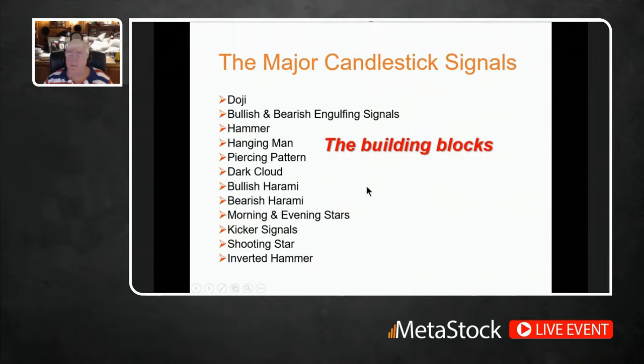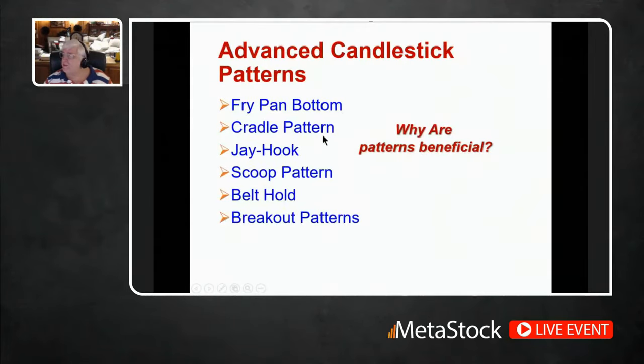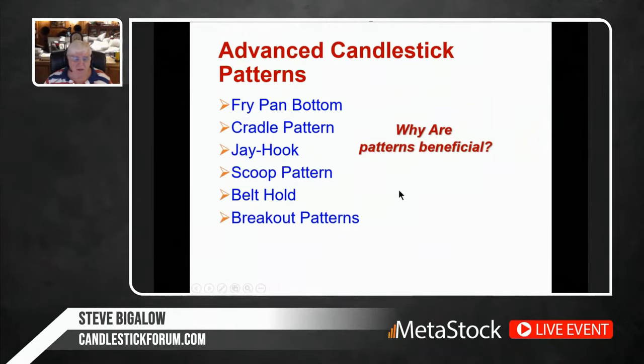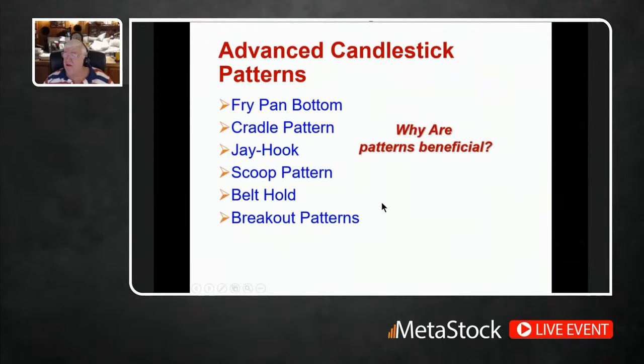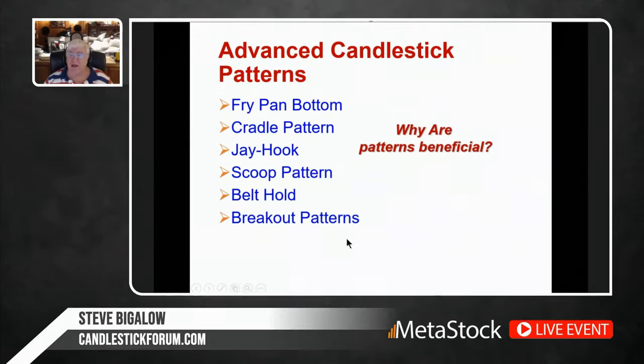Now, the next step from knowing that these are the signals that the Japanese rice traders have identified over hundreds of years as being the strong reversal signals, they also identified which patterns were being created by human nature. And this is the strong benefit of candlestick analysis, that we know prices move in patterns. That's just human nature. The Japanese rice traders identified them for us. And so I always ask rhetorically, why are the patterns beneficial? They've got two strong elements to them. One, they're usually producing high probability trend direction. And secondly, the magnitude of the move is usually very strong.